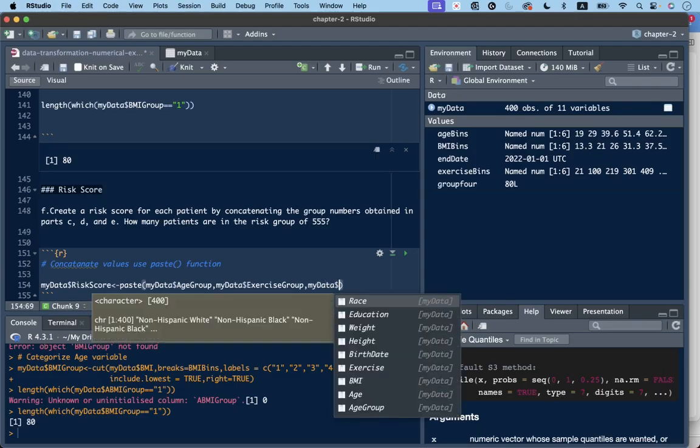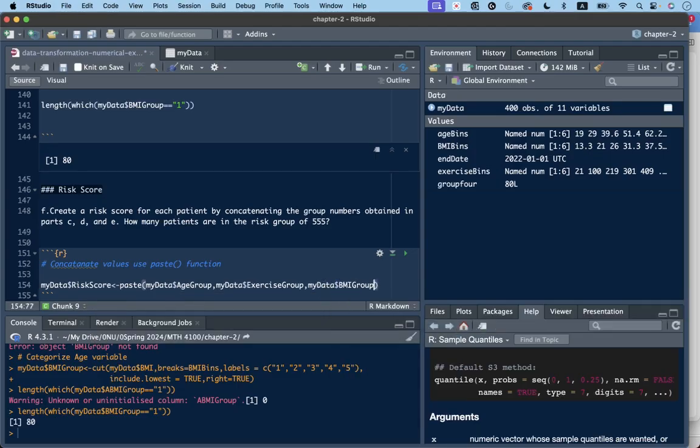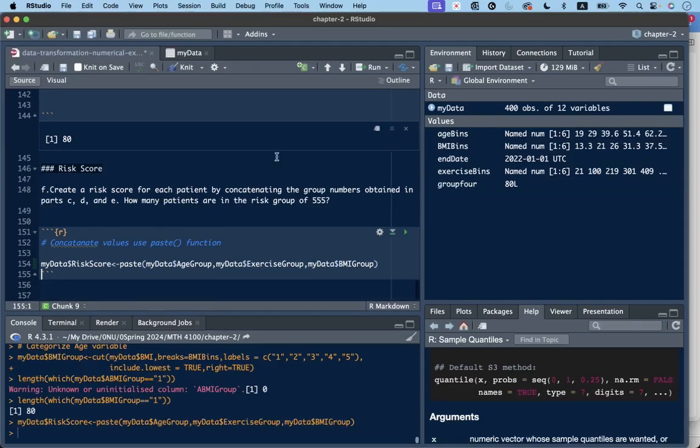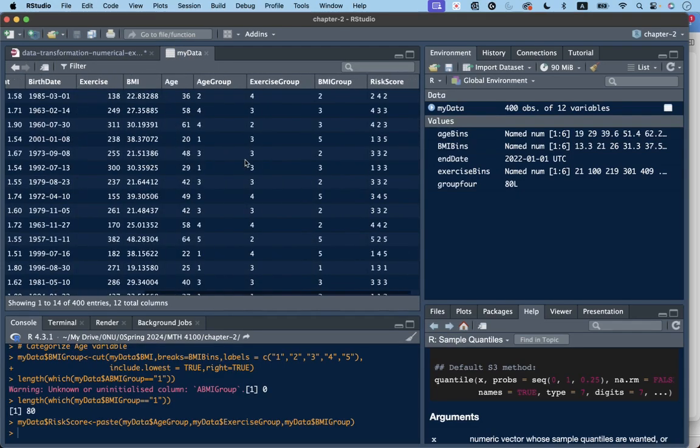The last one, BMI group. So put them next to each other. This is going to be my new column, risk score, and we're going to put all of these values together, not adding. They're going to be next to each other in a new column. Run this.